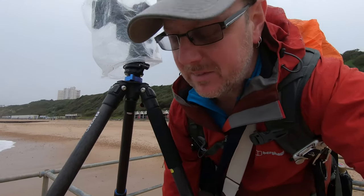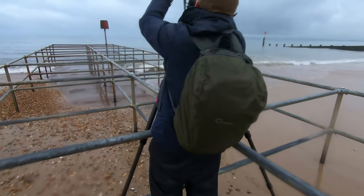Right, I'm now stood on the railings, as you can see. I've just finished taking the photographs. I'm going to get down before I fall down. Brought Anthony down to these railings. He's seen an image he really, really liked. He sent me this image and said this is really cool.